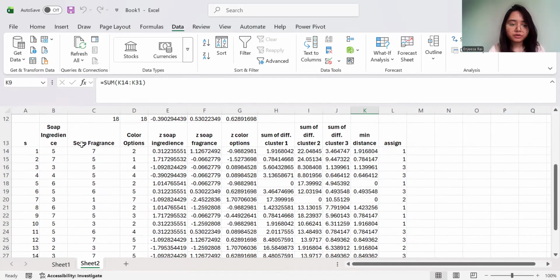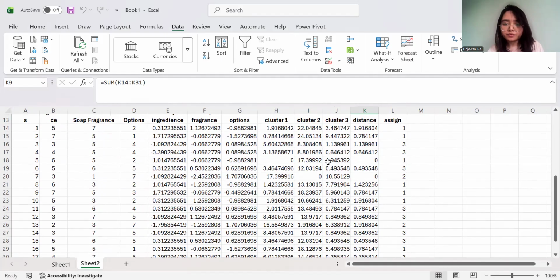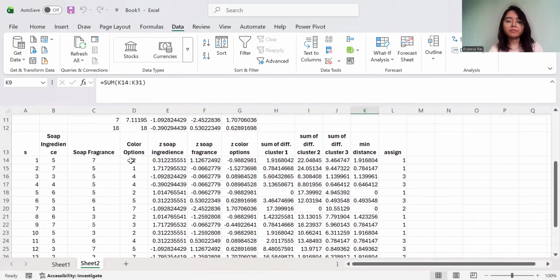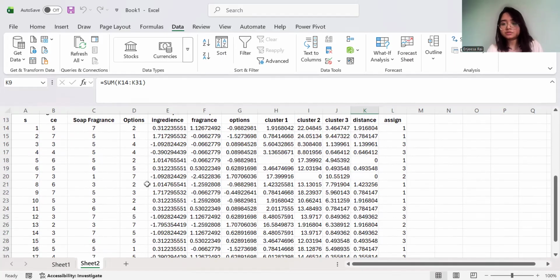The most important for the customers is 7, I mean the soap fragrance, because they have given it the 7 score. And here we can see soap ingredients, so it's kind of mixed. The least they care about is the color option. So that's how cluster 1 goes.